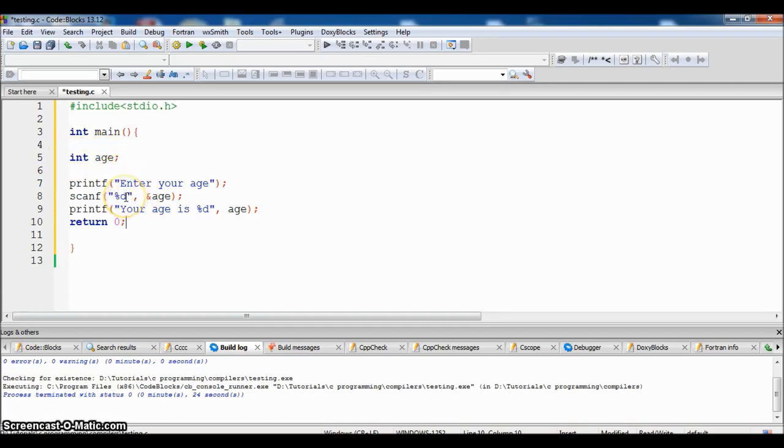So when we enter any integer, any number, it will be stored in the memory age, and then we will print the output like "Your age is %d", meaning the integer which is stored in the variable age. So let us first compile it and see whether there are any errors.